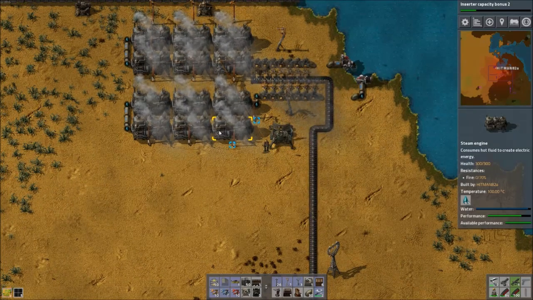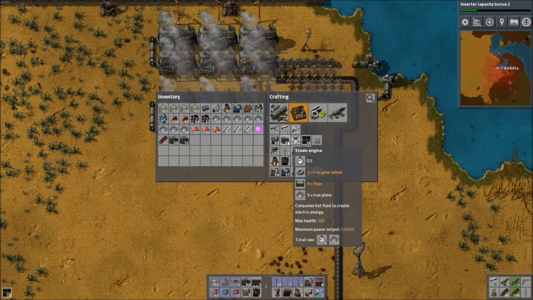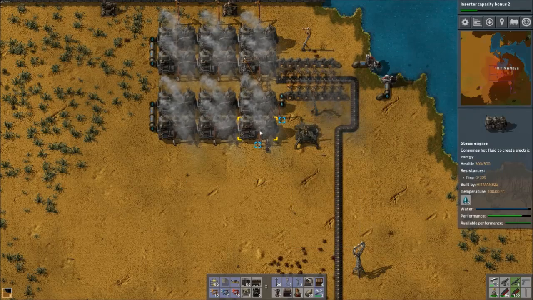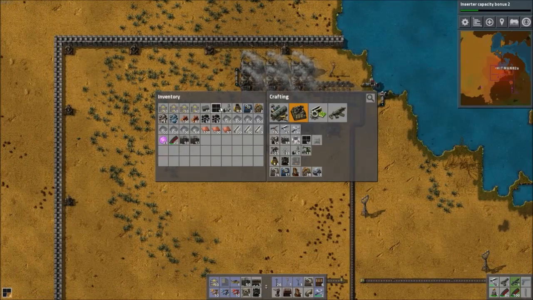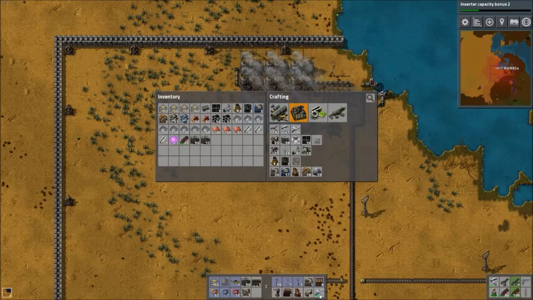Well, each of these outputs, I forget how much. 510 kilowatts. So one of these uses almost as much power as one of these engines produces. So one way of getting around that, oh my gosh, this inventory is a mess. Oh, and I even have another radar in my inventory. I didn't even know that.